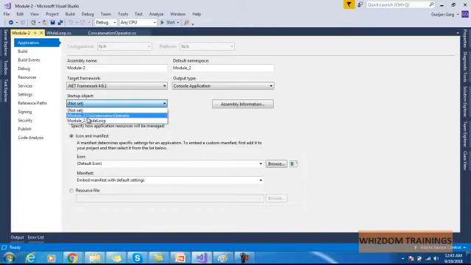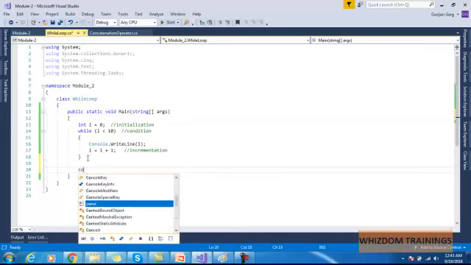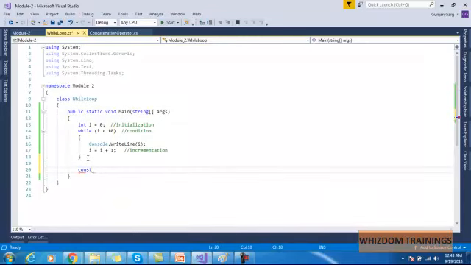Right now I am working with the while loop class, so I'll make this class my startup class and save the changes. Now if you run your code, it is executing, but why were we not able to see the output? Because we haven't written Console.ReadKey to read the output.